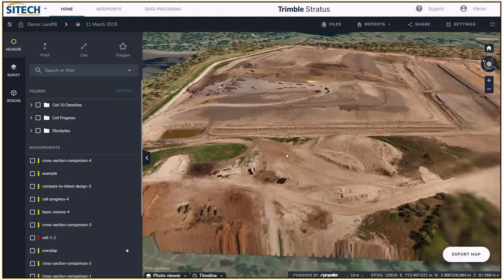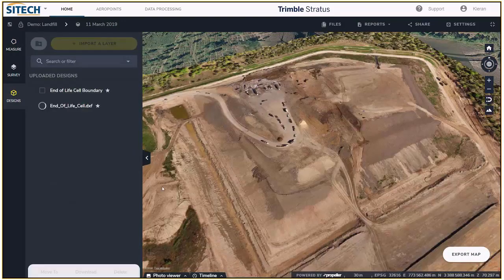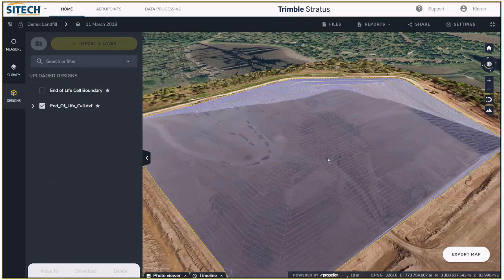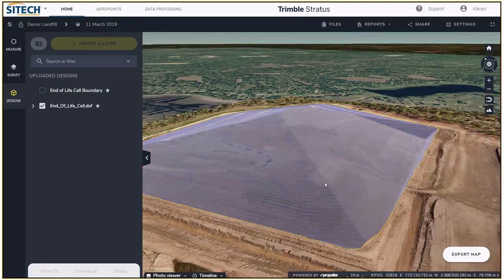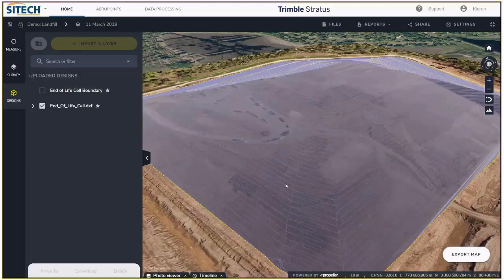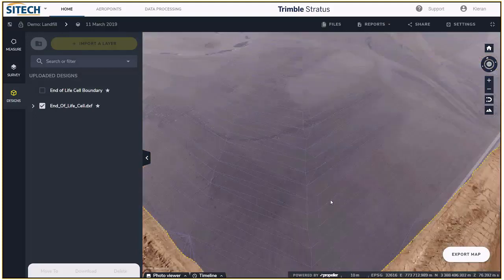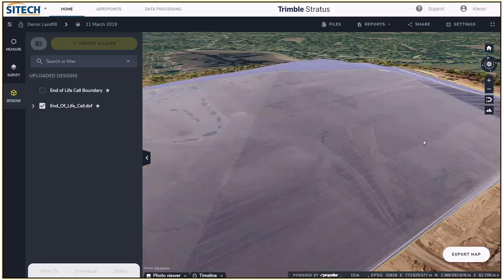Excellent. All right. Next thing I'll show is an imported design. So this is a design file that's been brought in. There's a button here, we just drag and drop it in. This could be a TTM or a DXF in the 3D space. We can also bring in 2D features with either probably a DXF or a KML, and we'll have a look at one of them later. But this is our 3D representation of the design, the pyramid that they're trying to build up to.